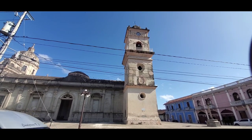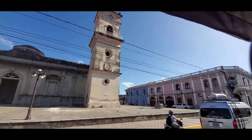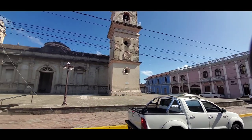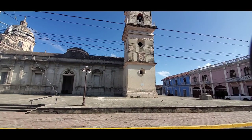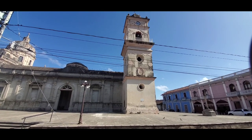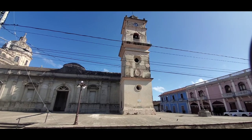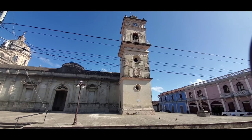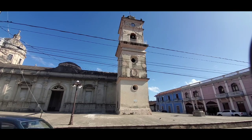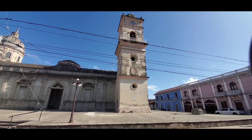The La Merced Church was made by the Mercedarios. It was a kind of religious congregation. Also, this building has like, como se dice, caracol. Like some stairs going straight up. Yeah, the staircase is a spiral staircase that goes all the way up to the bell tower. Yes, and you have a 360 view of the town, the volcano, the lake, you know, it's a beautiful angle that we have. And now is the best time to go up that staircase because there's almost nobody there.